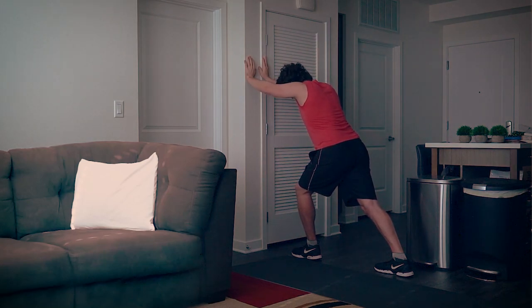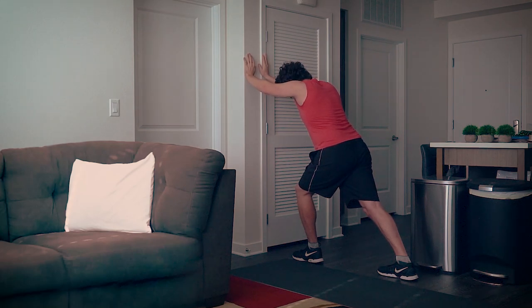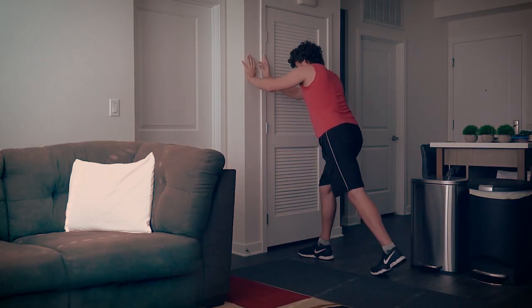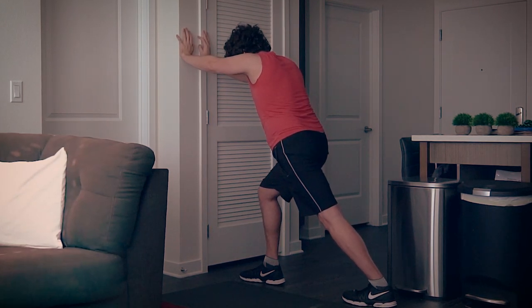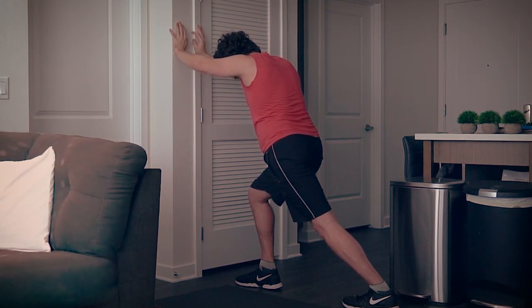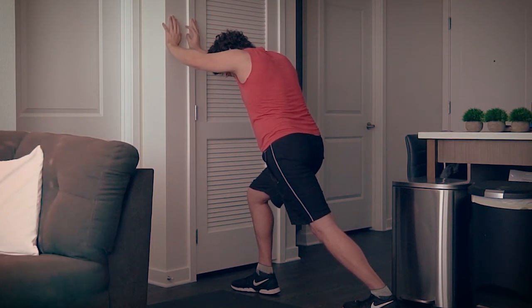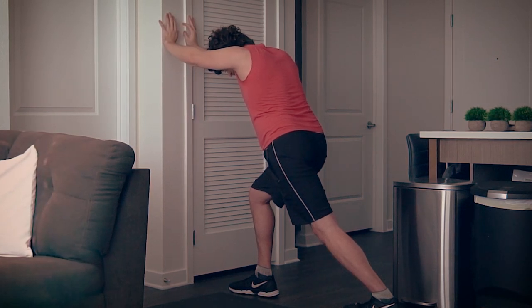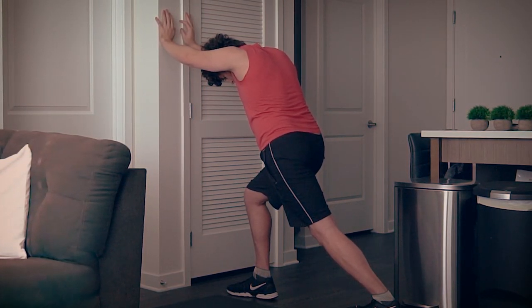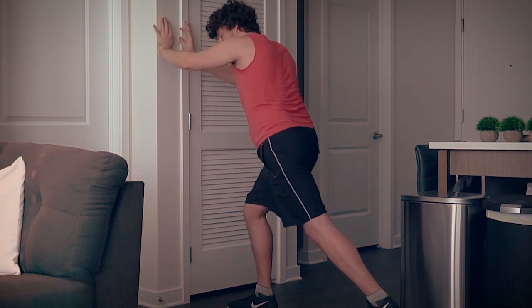And don't forget to kind of keep getting slightly deeper into the stretch as is comfortable as you continue on into the stretch. And exhale when you do that. And then you flip legs, do the same thing. Pretty simple. That nice stretch. And relax, and then go deeper. Relax, and then move deeper.